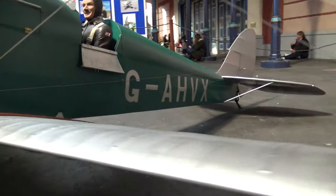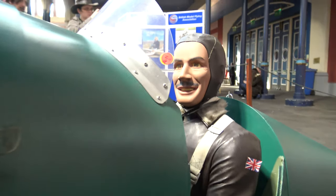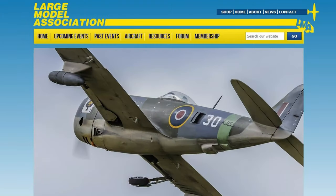Do you need a special licence to fly something like this? Yes, you do. The reason the Large Model Association exists is to promote this sort of flying, but there are regulations that have to be complied with. Any plane that weighs more than 20 kilos must be inspected during construction by an approved person to ensure it's built to an appropriate standard and structurally sound. Then, for every pilot who's going to fly that plane, they must complete a flight test programme of at least one hour, comprising at least six flights, to demonstrate the airframe is structurally sound and the pilot is capable of controlling it. That must be done in a restricted area away from the public, and only once approved and signed off will the pilot get approval to fly in front of the public.